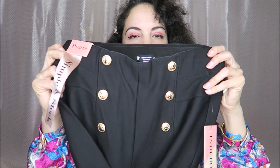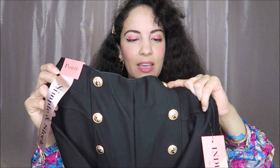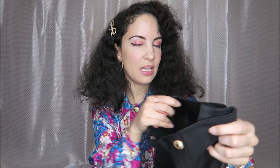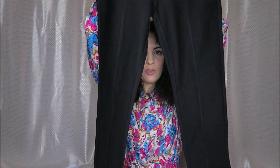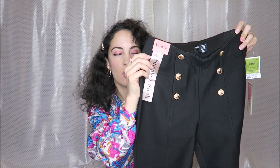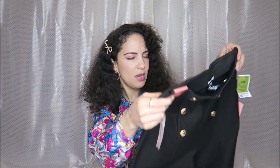One more clothing item from Ross — these beautiful pants. High-waisted with a kind of navy look, with those buttons. They have the lion's heads. This is Endero brand, size medium, very stretchy. I think they call them cigarette cut pants. I don't think they're too long for me, and if they are it'll be easy to hem these. I think these are going to look so nice with so many different things — very high-waisted. These were $11.99.